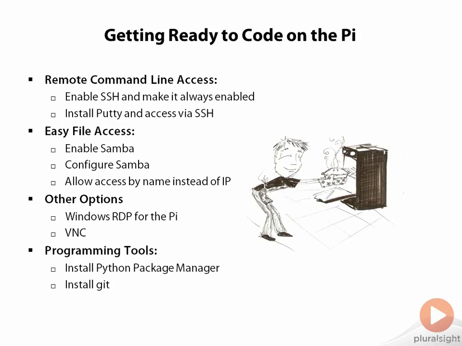There is a bit of housekeeping needed in order to get going with the Raspberry Pi in terms of doing regular software development, particularly if you intend to write code from your normal desktop or laptop environment rather than with a monitor, keyboard, and mouse all plugged into the Pi. I highly recommend the former approach. It's the one I use, and it's the one that I'm going to assume that watchers of this course will be using. If not, you can skip the parts about remote command line access and easy file access.